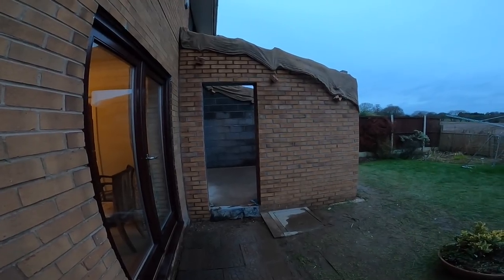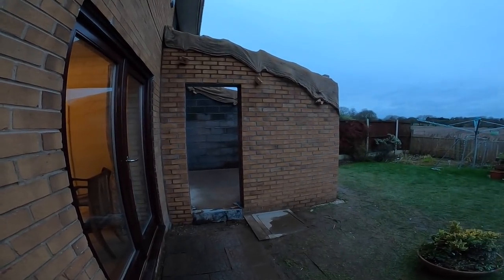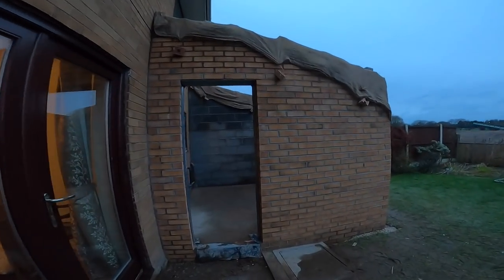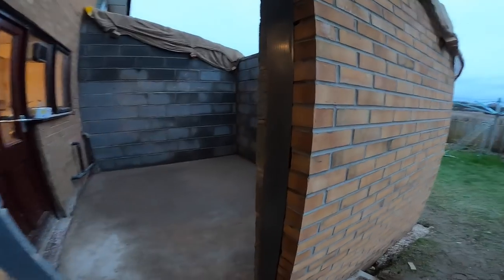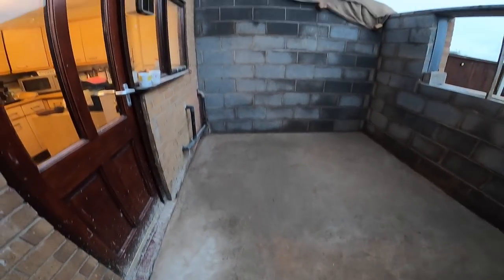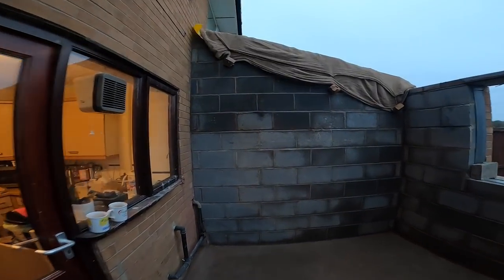That's it, Saturday afternoon, all finished. Finished the pike off this morning. Alex has put all the cavity closers in and had a good clean of the floor. Looking good now.